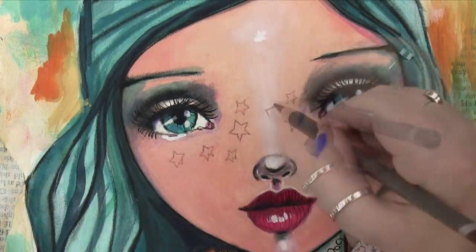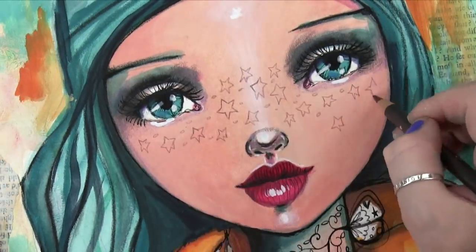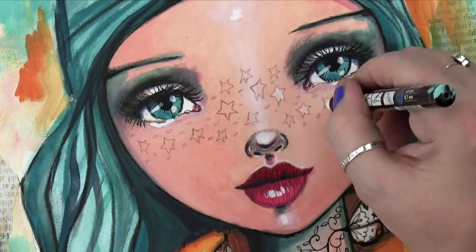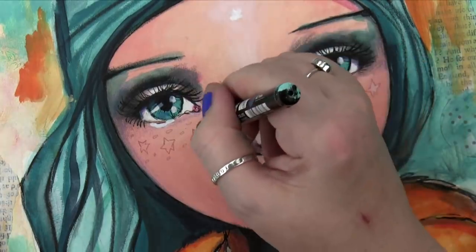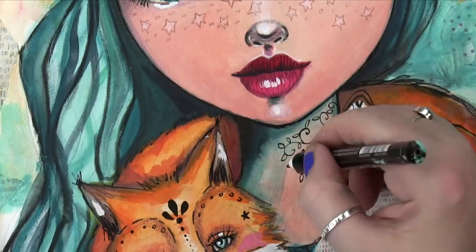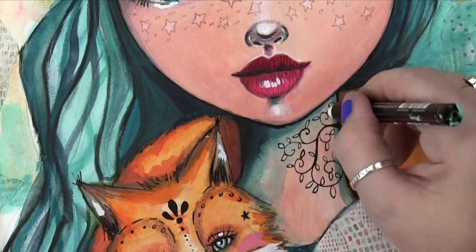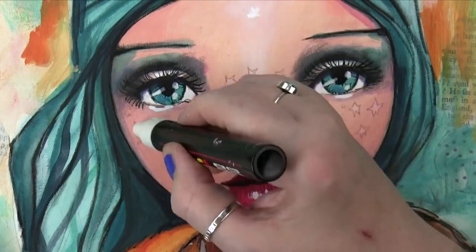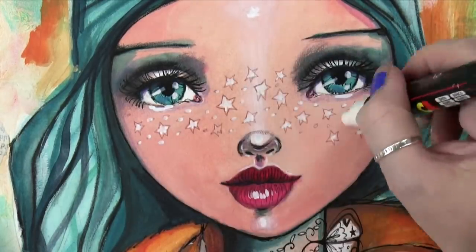Anywho, so here I decided that I wanted her to have freckles, and then I thought, oh no, would it be cool if her freckles were both star shape and normal shape? So I go a bit crazy with the star-shaped freckles. I like messing around with girls' faces. And what I mean by messing around is adding cute little details and hearts and stars and hanging things or words and star-shaped freckles or little natural shapes like this, leaves and plant-like things. So I'm using a white Bosque pen here to lighten up the freckles a little bit.